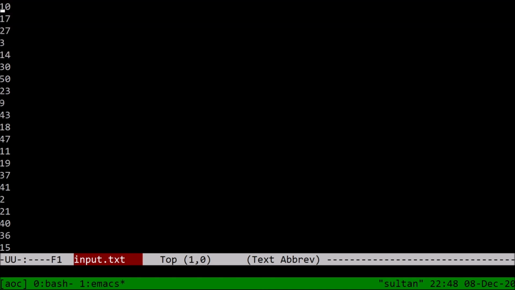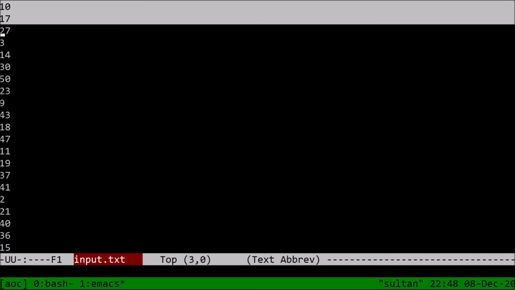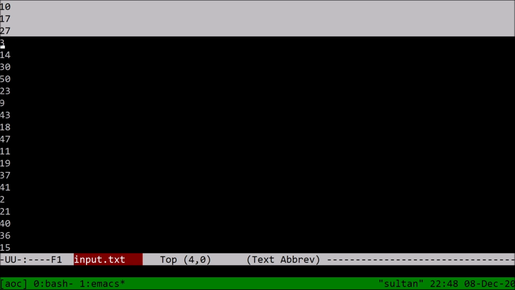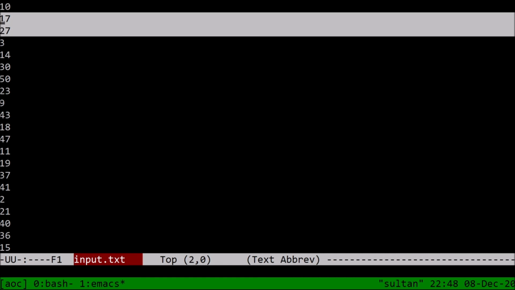Our current algorithm would say, okay, how about 10 and 17? No, that's too small. How about... oh, no, this would work. It would still find 44. Because it would say, how about this? It's too small. And then it would say, how about this? Perfect.